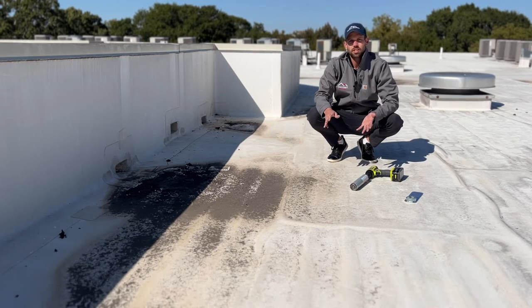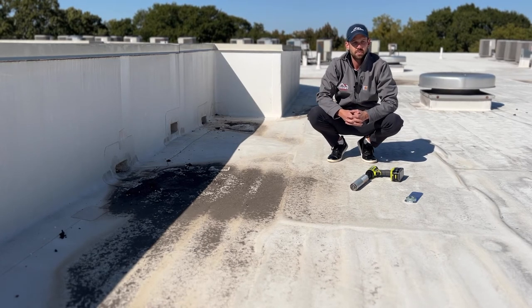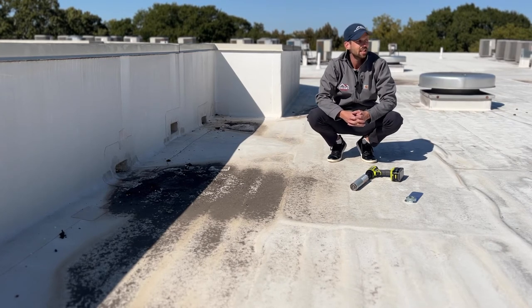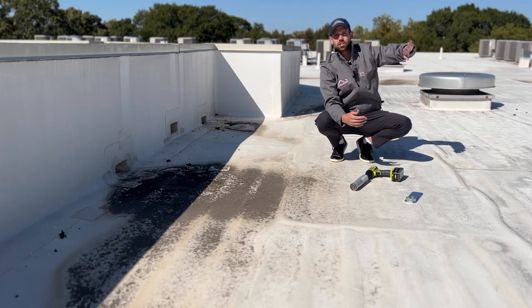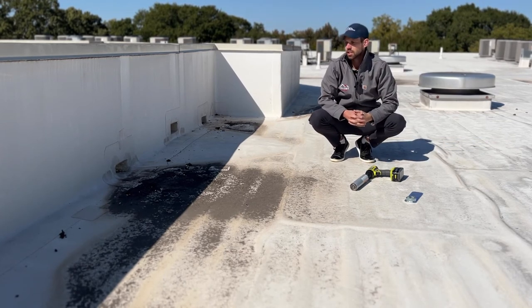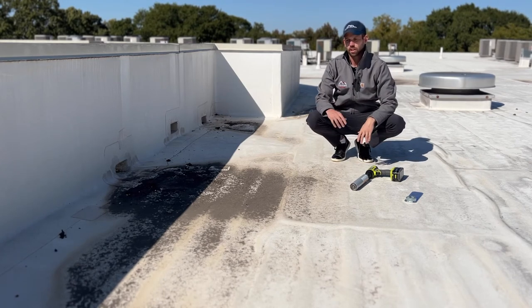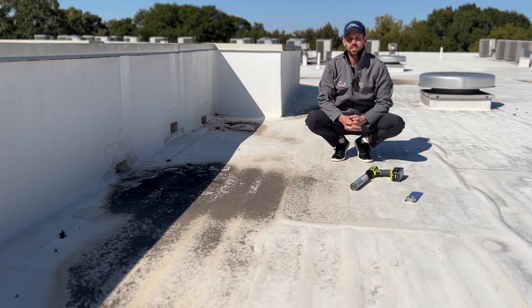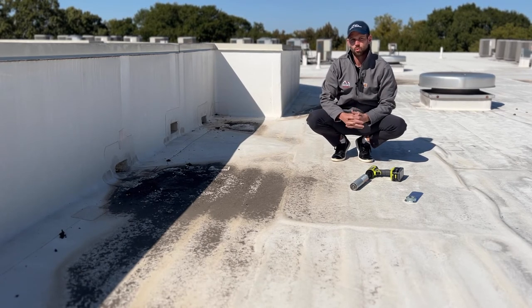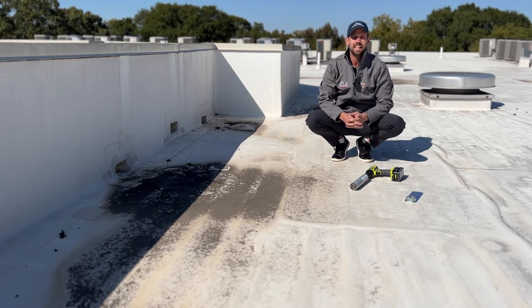The third type would be a traditional gutter system. In a drainage system that involves a traditional gutter on a flat roof, typically you'll have the roof sloping one direction on each facet. This roof slopes to this scupper here, and then as we get over there, there's actually a ridge, and then there are other scuppers on the other side. So it is a multi-directional roof with crickets pushing water to those scuppers. On a gutter system roof, typically it's just one direction, though you may see crickets to direct water away from a wall or a roof penetration. Those are really the three main types — about 90–95% of what you'll see.